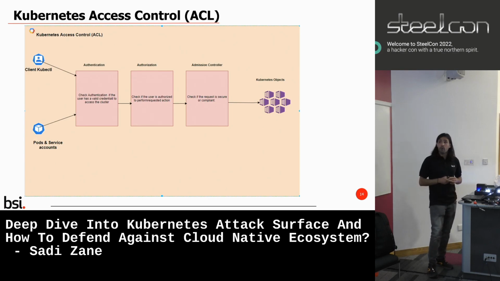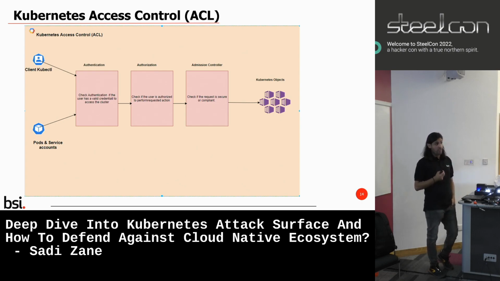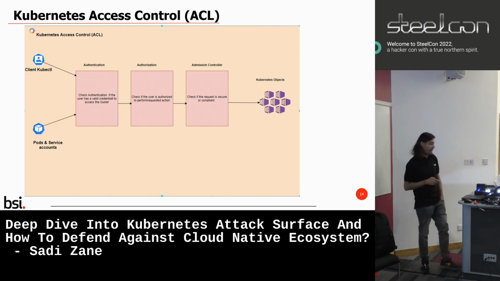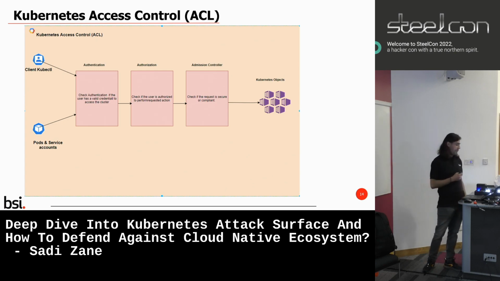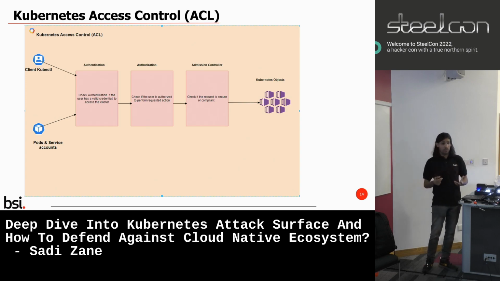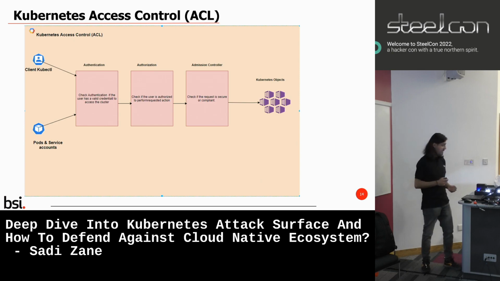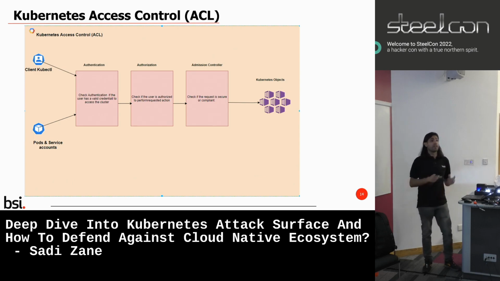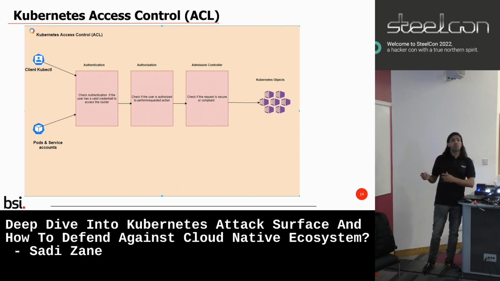One of the core components of Kubernetes authentication and authorization is understanding how access control works in the first place. Having some knowledge of the ACL first, then we can dive into authentication and authorization, and how Kubernetes does all that in a secure manner. In this example, the way access control works in Kubernetes is that from a client, kubectl, essentially a client that you can use to interact with the API server, but that could be a user as well with the right certificate. But also a pod and service account can authenticate to or interact with your Kubernetes objects.